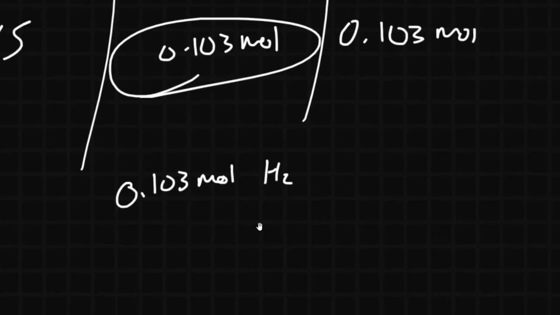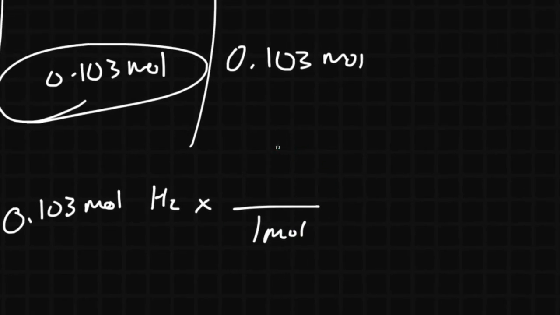But I want to know what that mass is. So I need to convert this. I do ask for the answer two ways. Once in moles, we have that there, that's good. But then also once in mass. So I'm going to multiply this by the molar mass of hydrogen. Now the molar mass of hydrogen for 1 mole, well, I looked it up on the periodic table, and hydrogen itself is 1 gram per mole. Well, guess what? We've got 2, so we've got to double this as well. So 2.02 is what I believe it multiplies out to on the periodic table. Yeah, I think so.